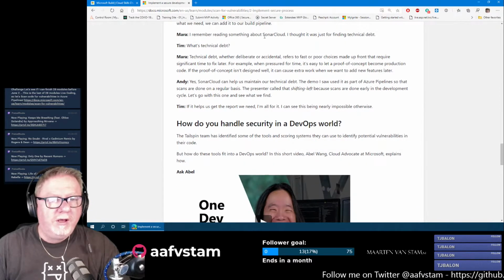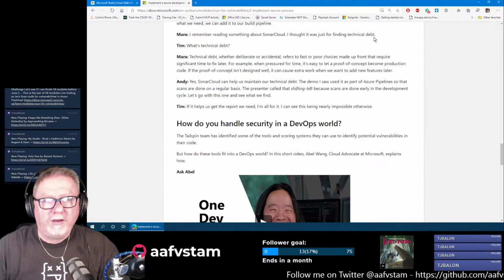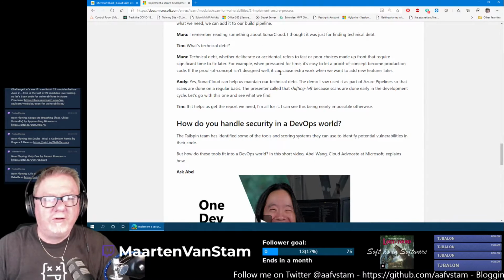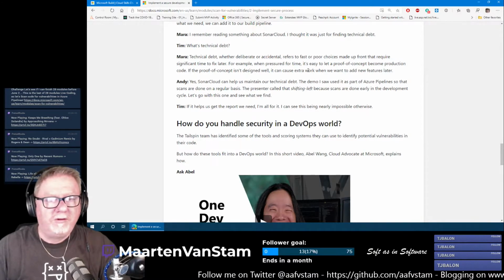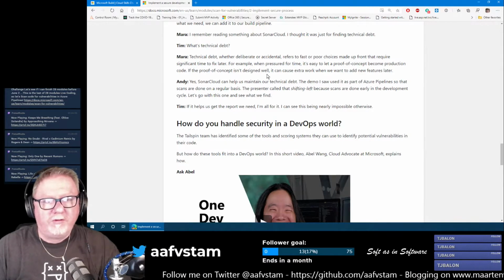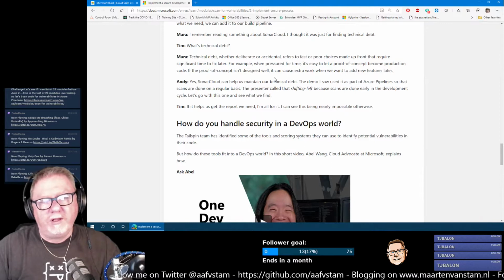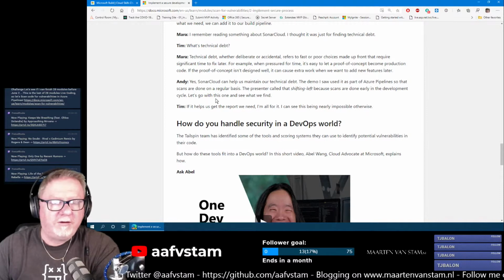We can try it out locally first, and if it works for what we need, we can add it to our build pipeline. Amara says, I remember reading something about SonarCloud. I thought it was just for finding technical debt. What's technical debt? Technical debt, whether deliberate or accidental, refers to the fast or poor choices made up front that require significant time to fix later. For example, when pressured for time, it's easy to let the proof of concept become production code.